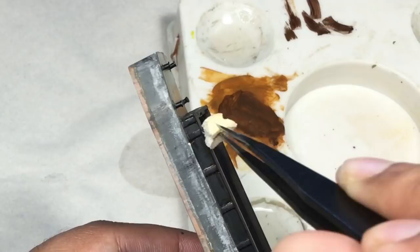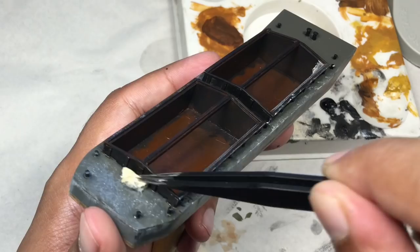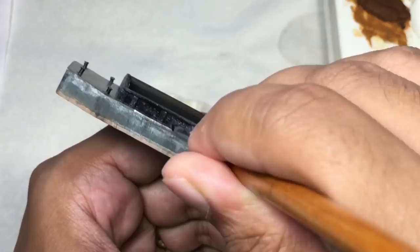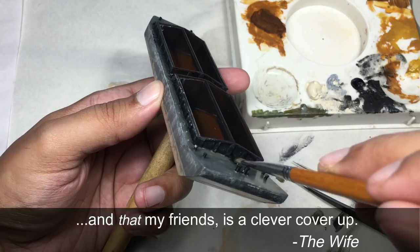Weathering and chipping on the combing would be a little different than the hull, since streaking on the combing wouldn't be as much. I took a small piece of discarded makeup sponge and dabbed a little bit of all three colors to make a blend in the sponge itself. I dried it on paper and started dabbing it on the combing. I also used the same method to add dust and grime on the deck. Then I took a soft bristle brush with very little wet black paint like a thick wash and applied it over the white on the combing and deck, creating the effect of paint chipping as well as a poor painting job — a common effect in an aged small vessel that receives bare minimum maintenance.